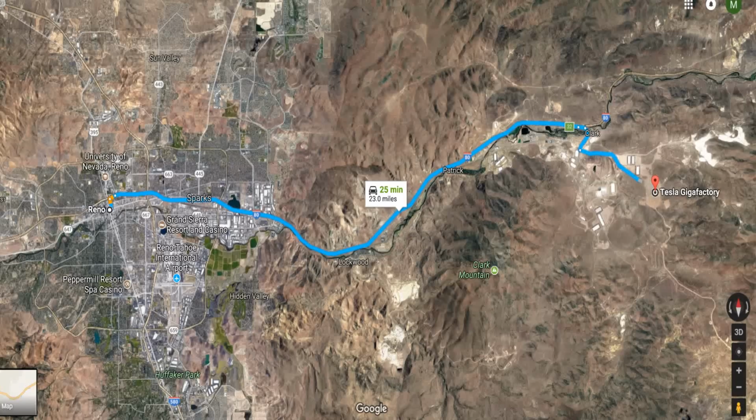Our tour guide was the original project manager for the Gigafactory from the very first shovel of dirt. She has since moved to another job in the energy side of the company, but still comes up to give tours. The tour we're getting today is the standard one given to government agencies and utilities that are looking at bringing in large amounts of battery storage. It's also available for Tesla business partners who are going to do significant amounts of commercial and residential battery installations.